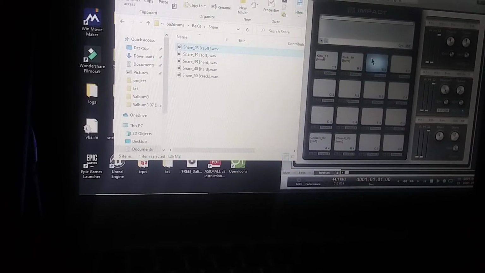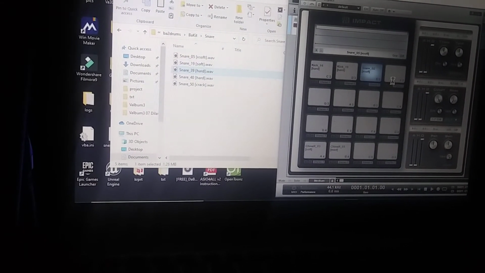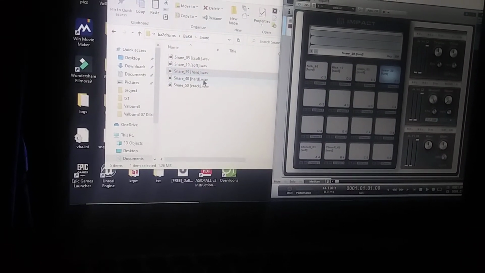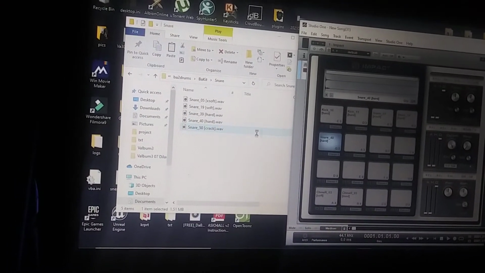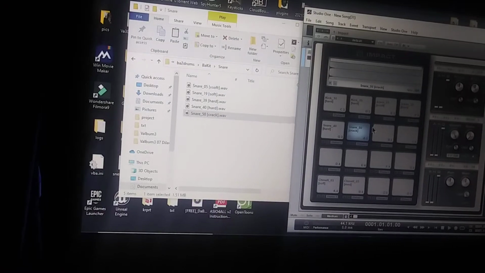I like the soft snare. I put it here. That's good. You're probably going to have to turn it up. And I use multiple snare hits, because one's literally called crack. Not this one, but that one below it. And it has a good crack to it. And then another one has a good pop to it. And another one just resonates nice. So I use all 3 at once.